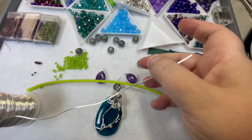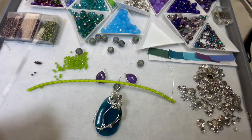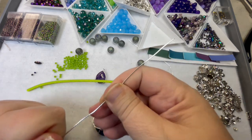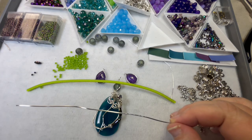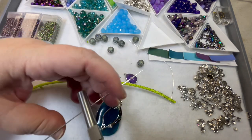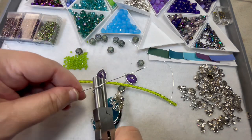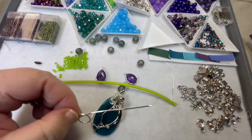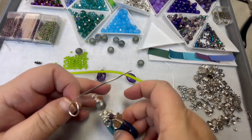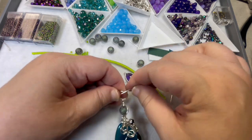So we're going to take this. This is the 18 gauge again. And let me just straighten that up a bit. And I'm just going to make three loops, and I think I will make a big loop in the center, just like this. And then we're going to open this guy up. Let's attach our piece we just made. And we will close that.